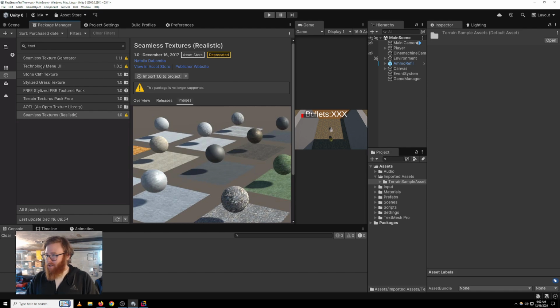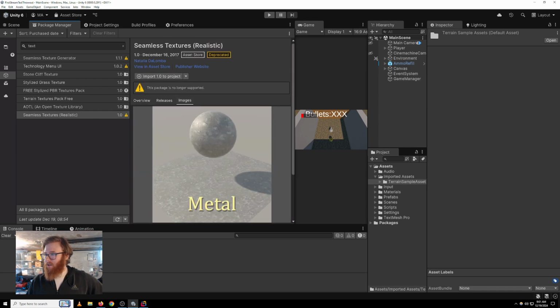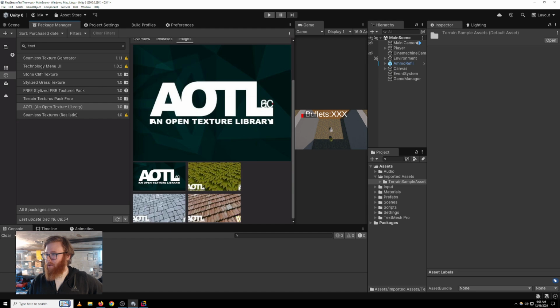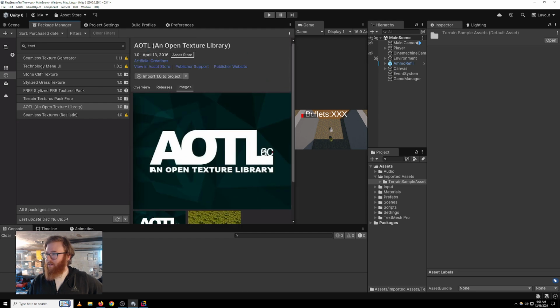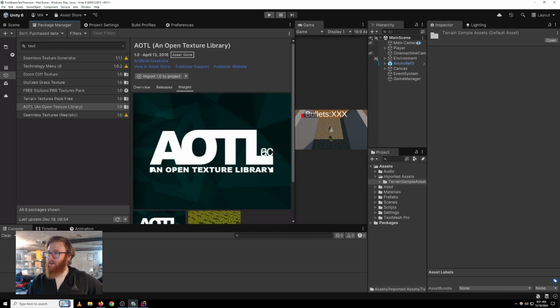This one is deprecated. Yeah, these all look kind of old. An open texture library. There's only the 1.0 version available. You know what?